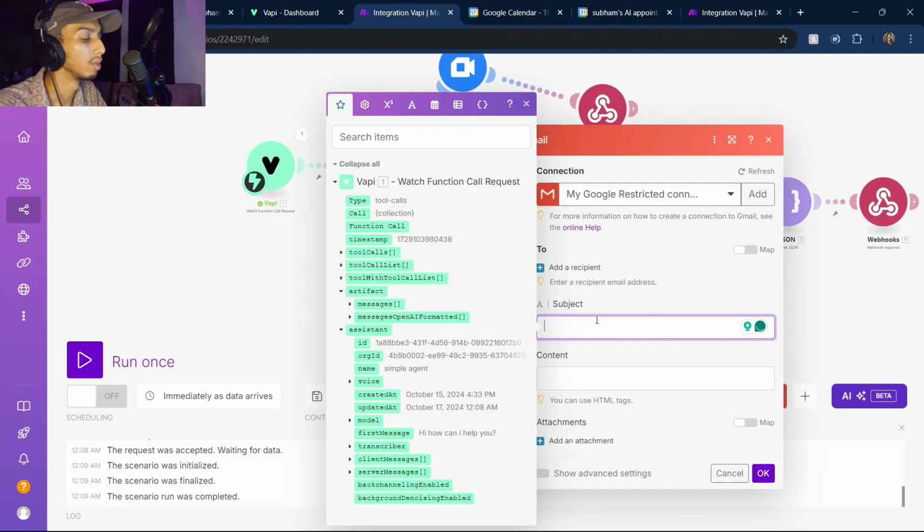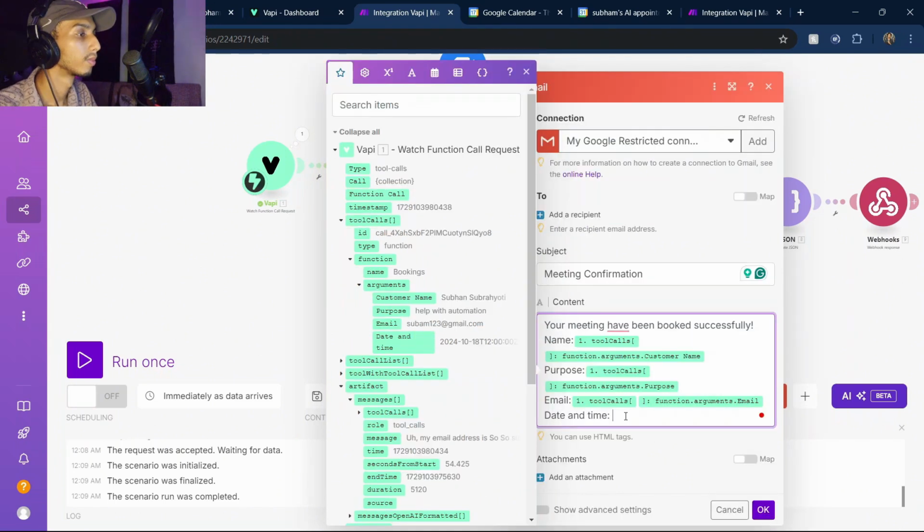So the subject will be meeting confirmation. The content. So these are the things we will have in the content. So the name of the person, the purpose, the email, and the date and time.